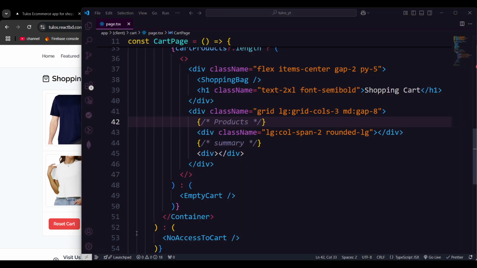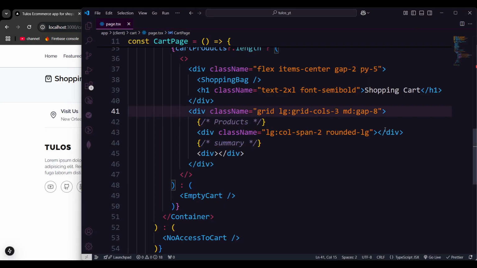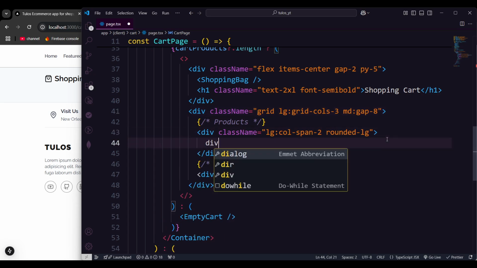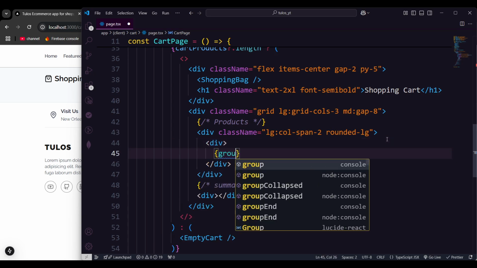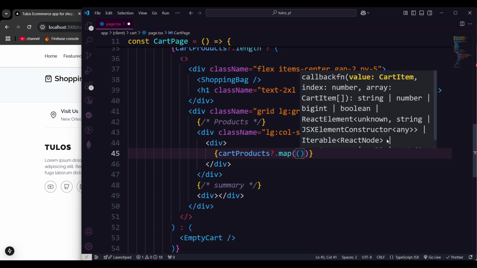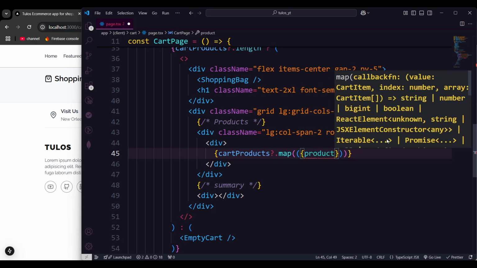Okay, so now we can showcase the product. As you see, we have the products in the grouped items parameter. So we can now go over this ratio on the product. Here we can simply pass another div. On the div, we can make that name the cart products dot, we're gonna just map through it, and simply define the product. Remember, if you make a simple log on that, you're gonna see the product is coming as an object.